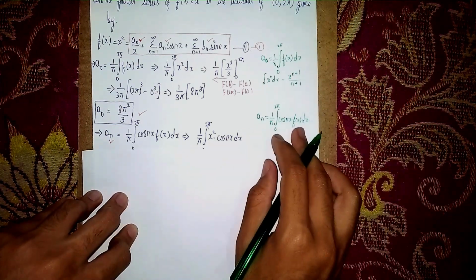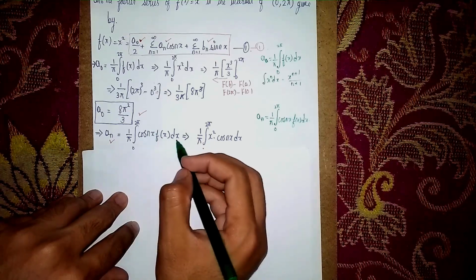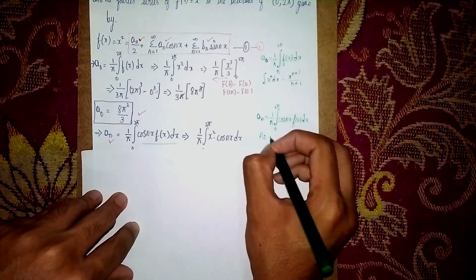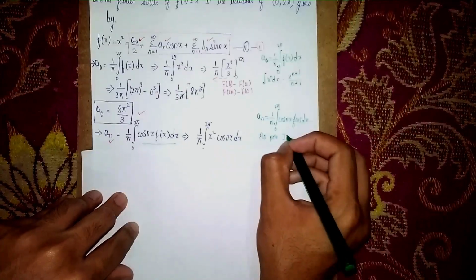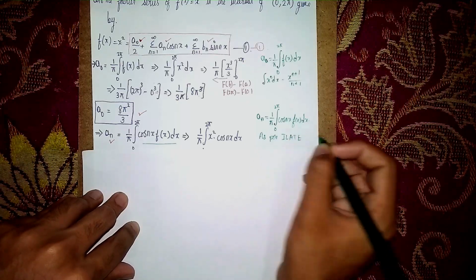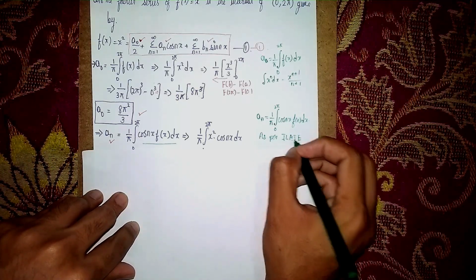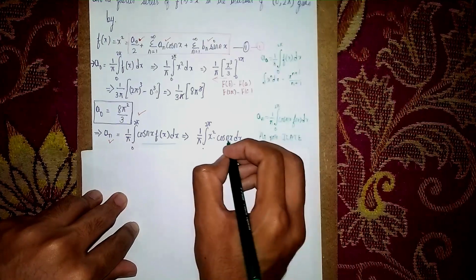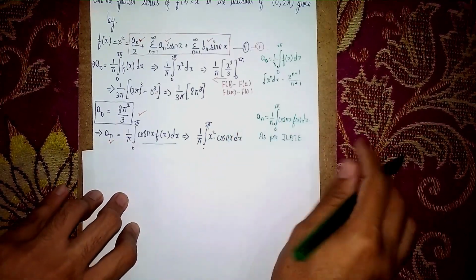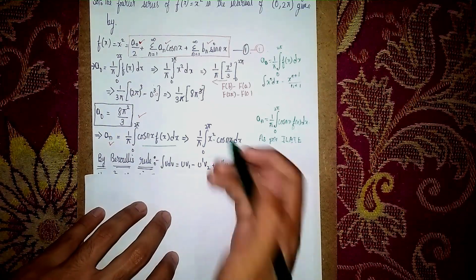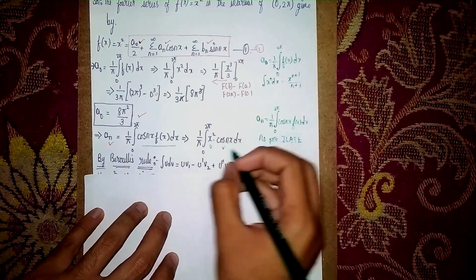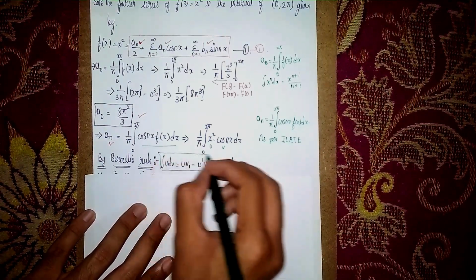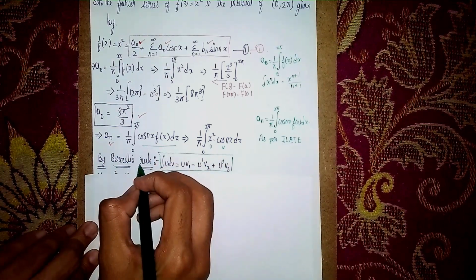Then write this first formula, afterwards substitute. Why am I taking x square first? As per ILATE, I'm taking x square first. You know ILATE: I means inverse, logarithmic, algebraic, trigonometric and exponential. So this is algebraic, then trigonometric. Now we are substituting here. Now it is in the form of u into v, so I am using the integrate u dv form, by Bernoulli's rule.